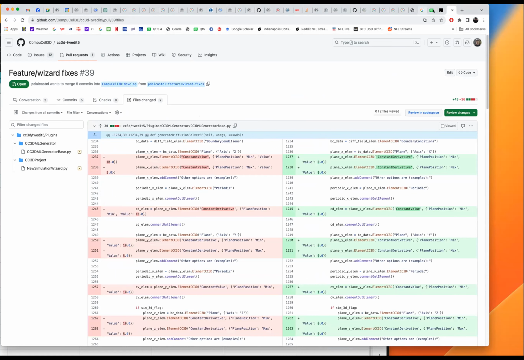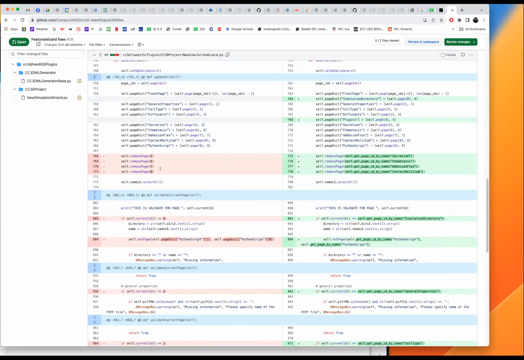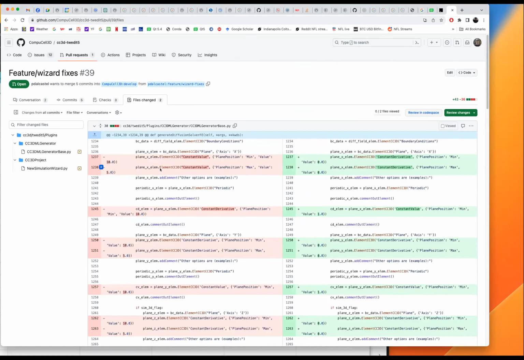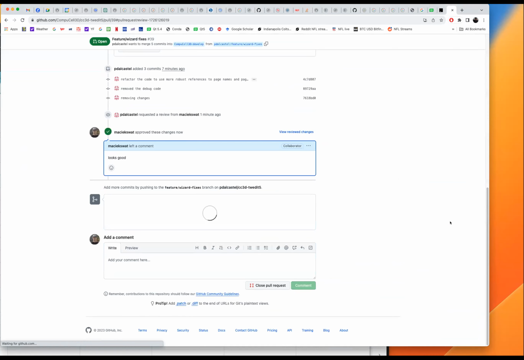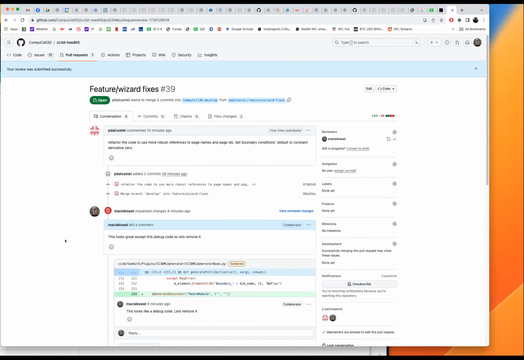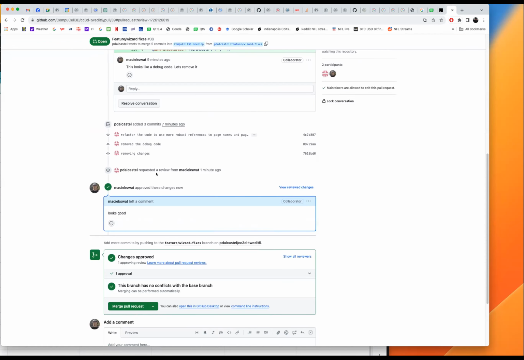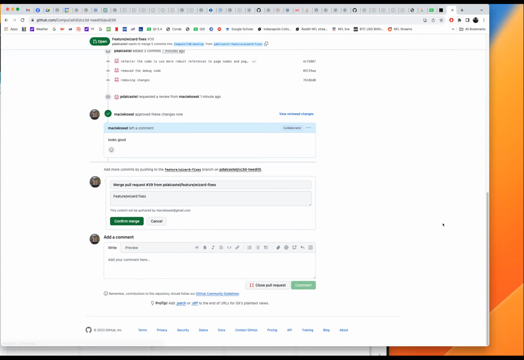But now I'm going to do this. And notice that right now your Pedro stuff is gone, right? You push changes and this is gone. So I can approve. It's good. And now I can merge pull request.